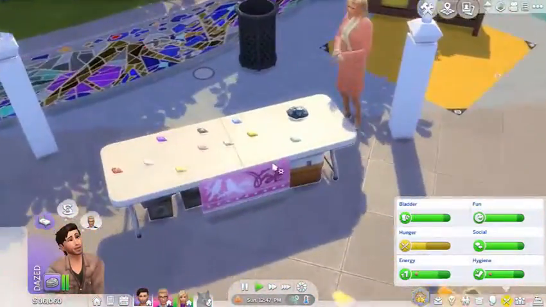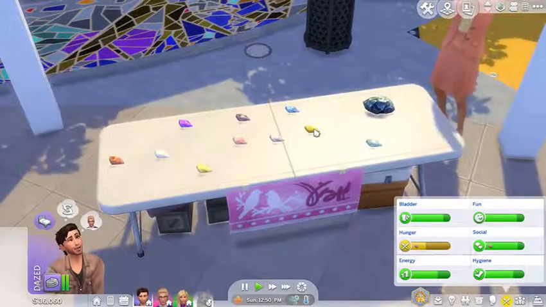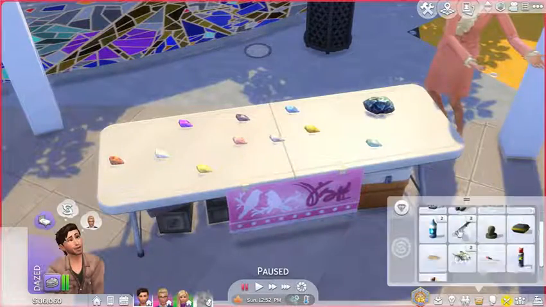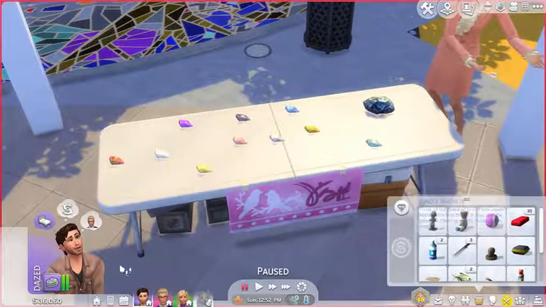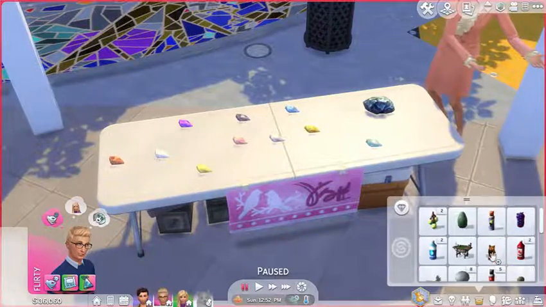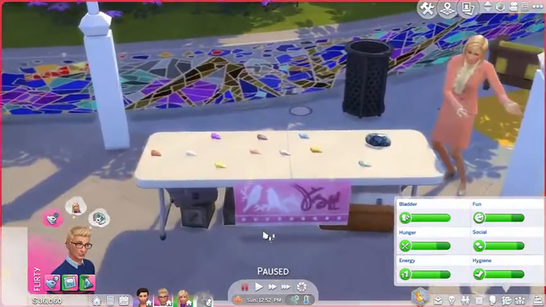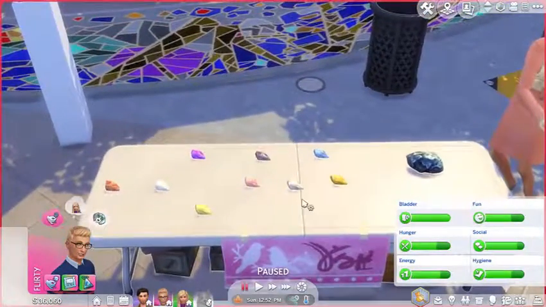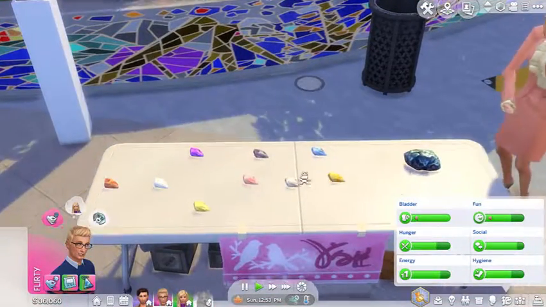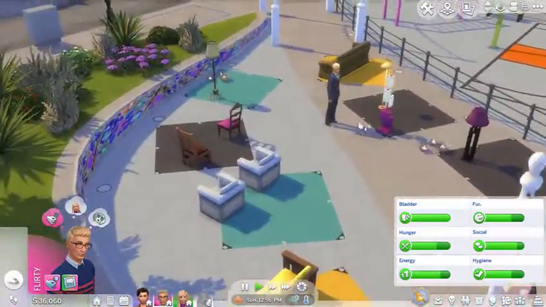Ooh, what's over here? Ooh, some crystals. We still have the... I don't think it's in his inventory. Where is it? I think I put it away. We still have one of those chaos things, so we do need a crystal. So he's just gonna go ahead and buy one in case I want to do that. It's not on my top priority to do.